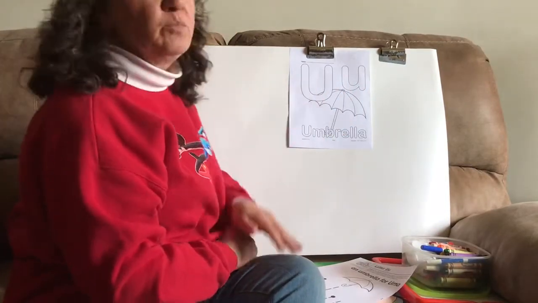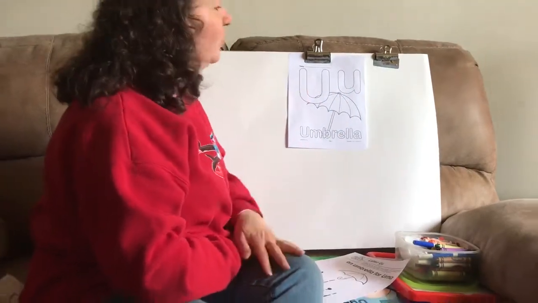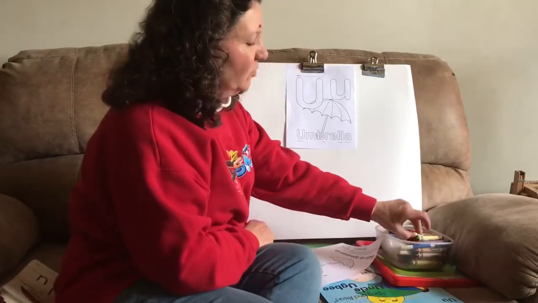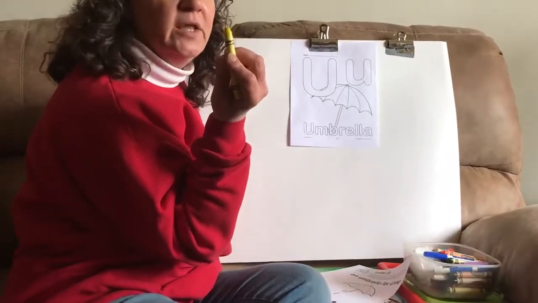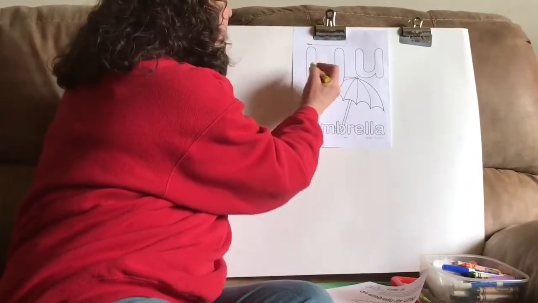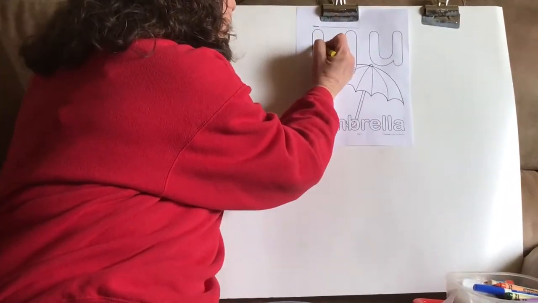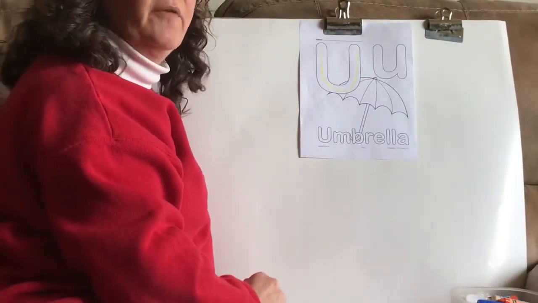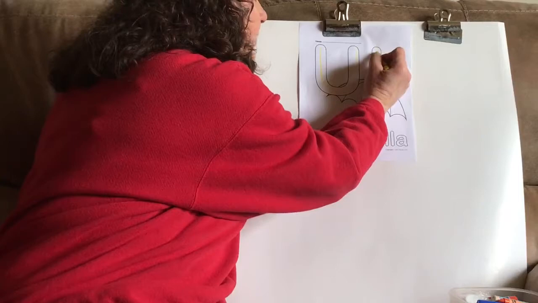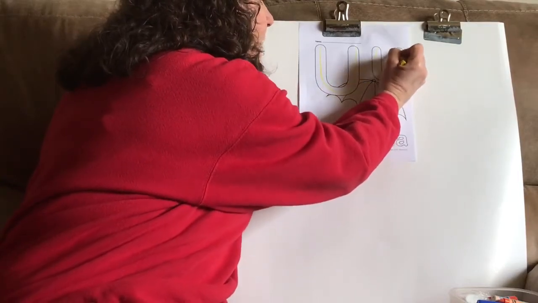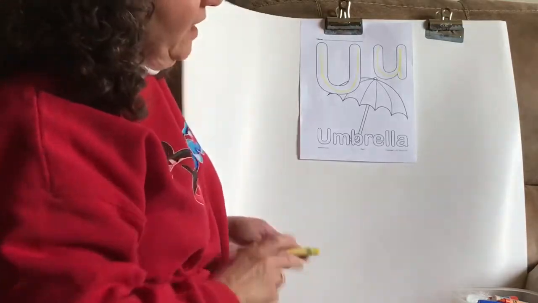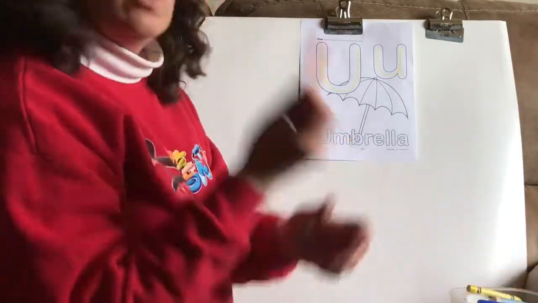We're going to do our letter U with our different colors. So take a different crayon. Let's start with the color yellow. We're going to start at the top and go down and up. That's our capital U. And the lowercase u, we go down, up, and then pull straight down. There's our lowercase u.